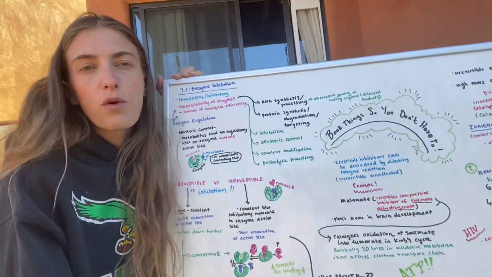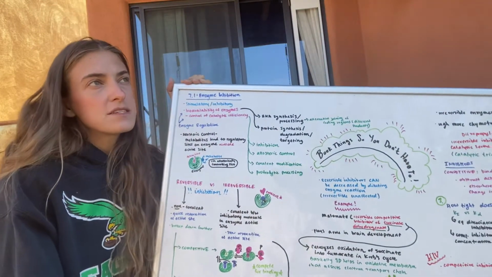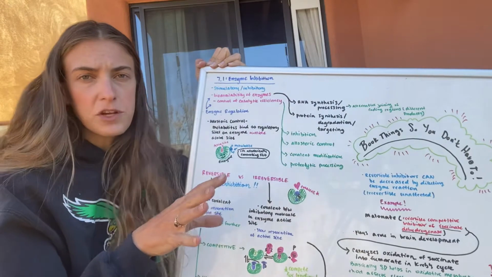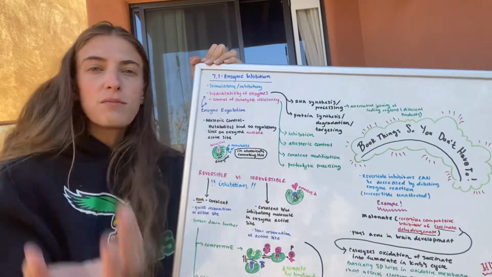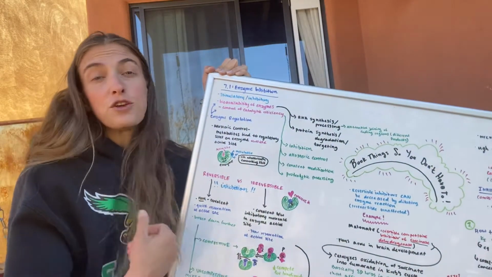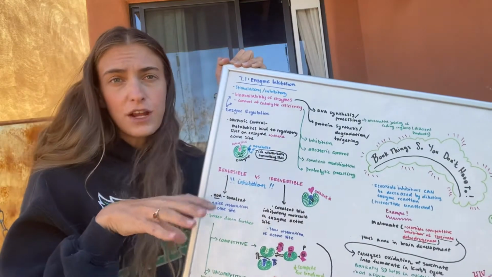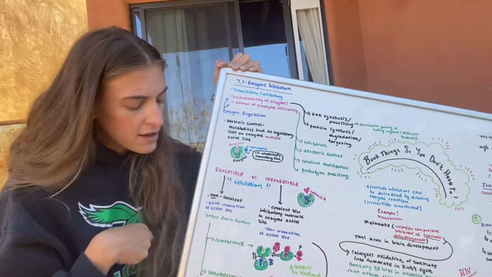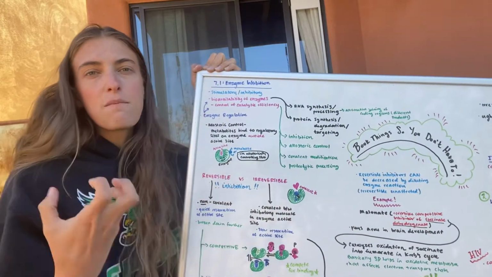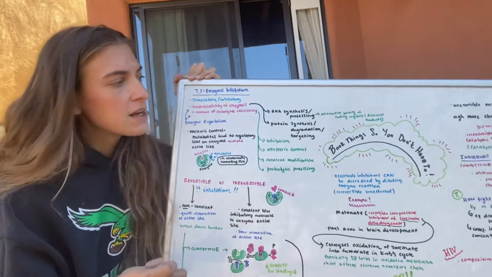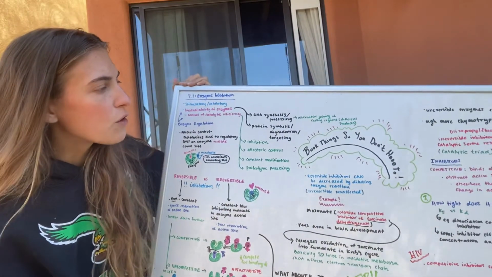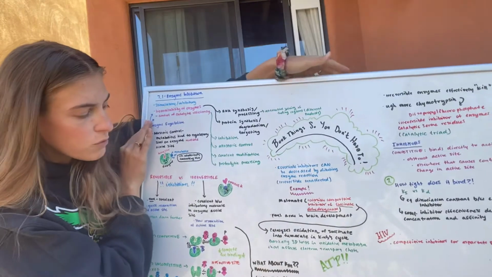So you can look more at those little graphics, but I think the biggest thing to remember is that you can break down your reversible inhibition into subcategories where you're either competing for the active site or not competing for the active site. If you're not competing for the active site, you might have something that's not competitive at all, and you can just have a little guy grab on there at a whole separate part of the enzyme. Or you can look at mixed inhibition, which is a mixture of things, but you're still not looking at the active site, and it gets more into that in the book. So then moving over into some of the other stuff that we get into.